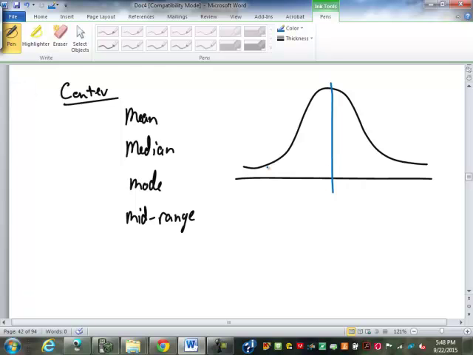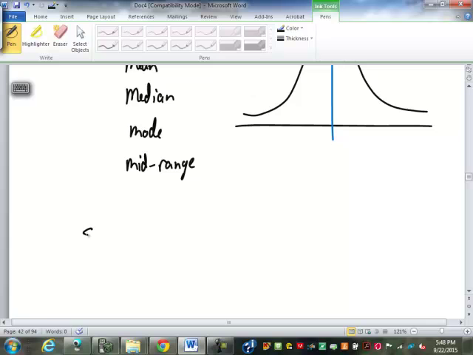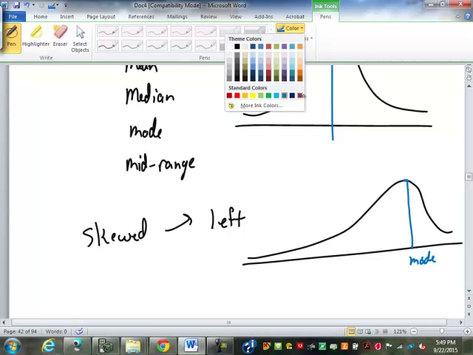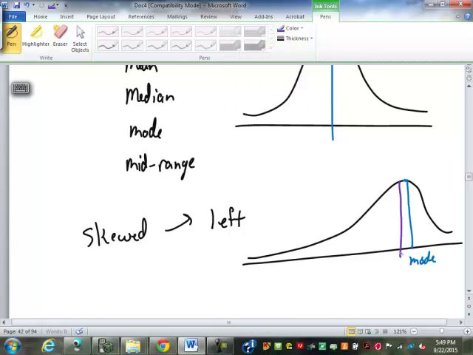On a good set of data, all of those will be the same number. Mean, median, mode, mid-range, all will be the same number. But we do have data that is what we call skewed left. Or skewed, period. But we have skewed left would look like this. It's been stretched out to the left side. Now, in a set of data like that, the mode is at the highest point. Remember, that's the most commonly occurring number. That is the mode. The median gets pulled a little bit off center.